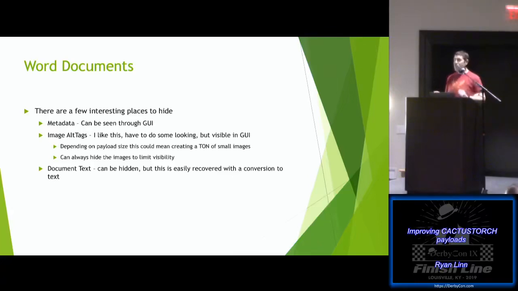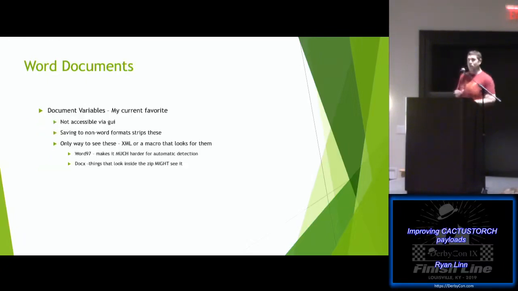Document text was another option because you can hide the document text. But if you convert it to text, it's all still there. And I love my blue team partners, but I would like to make it a little bit more difficult for them. So document variables are interesting. When most people think document variables, they think document metadata. And document variables are a little bit different.